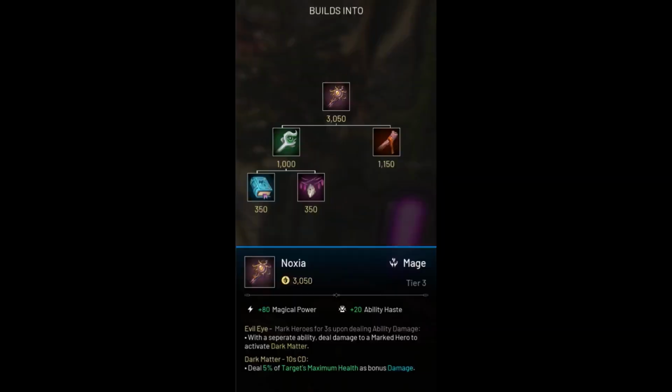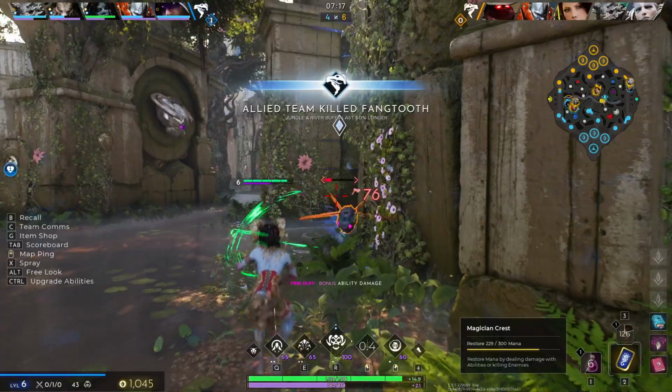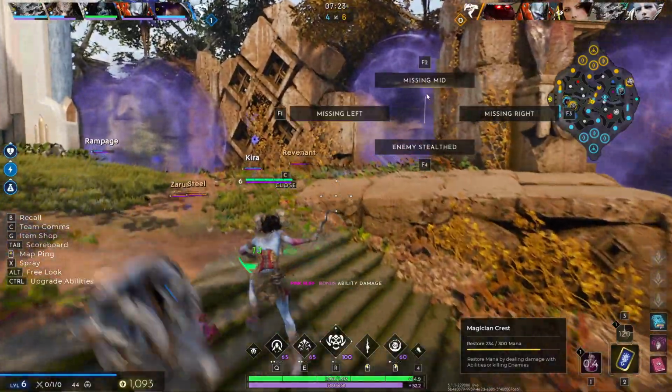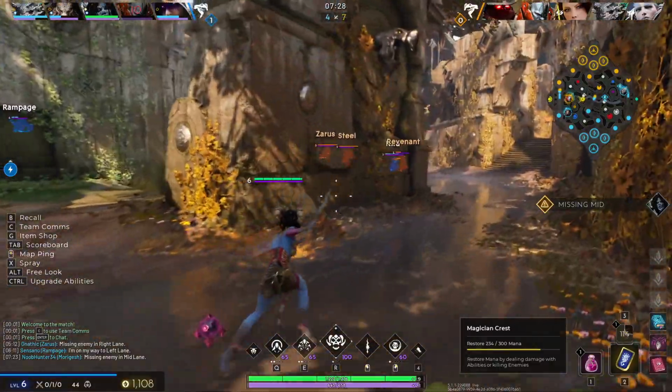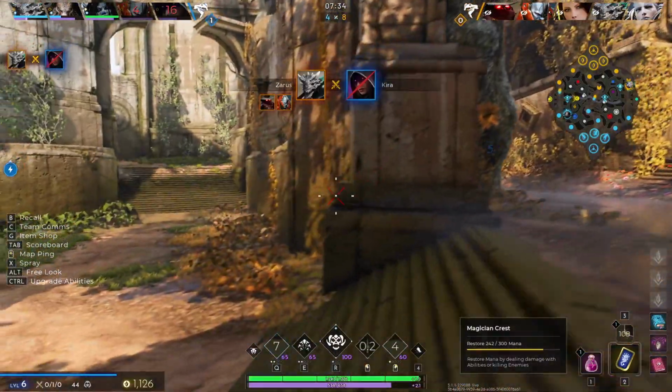So the next card that I recommend is called Noxia. This card adds a bunch of magical power as well as ability haste, but the additional ability is it deals 5% of the target's maximum health as bonus damage. The one downfall with this card, though, is that in order to get that extra 5% of the target's maximum health damage, you have to hit them with an ability, and then you have 3 seconds pretty much to hit them with the ult to get that bonus damage. But if you use your ult and you're doing that huge amount of damage, it adds 5% more damage on top of that 3% that the other card adds as well. And we have more cards that we're going to add that add more to that.